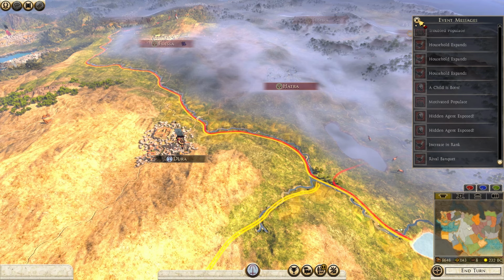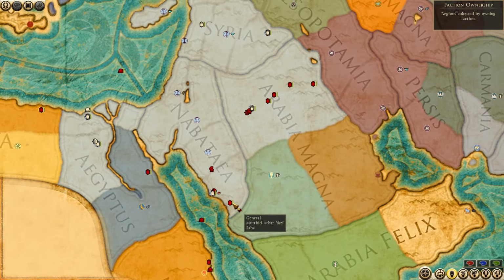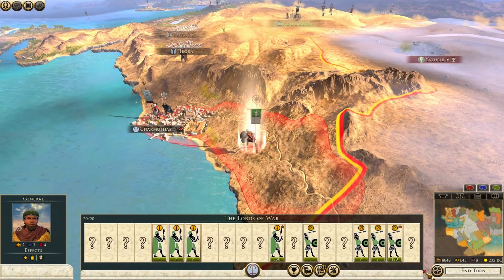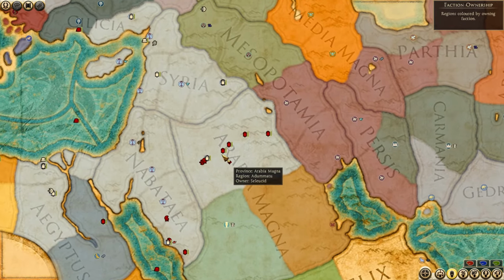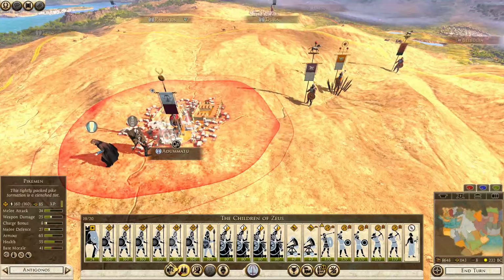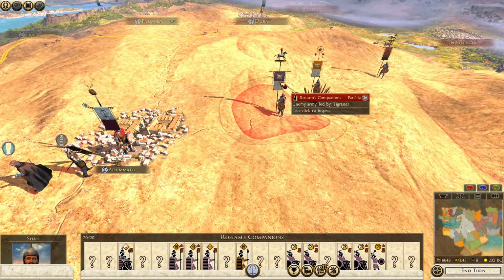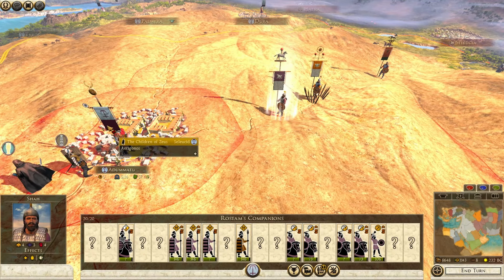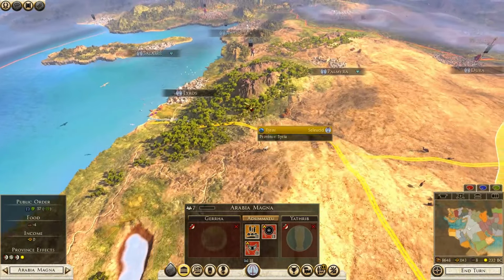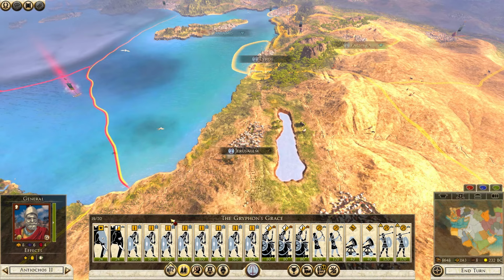Alright, so what's the situation? This guy didn't attack. He's raiding instead. Okay, how about the other guys? 1, 2, 3, 4 stacks approaching this settlement here, Adummatu. If they want to attack, I'm fine with that, but maybe we should just set an ambush. The thing is, ambush in desert is like a 15% chance, there's no point. Let's just stick to our guns here. You can start moving south with forced march.